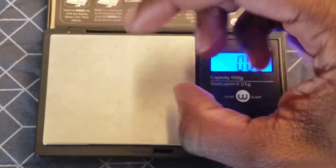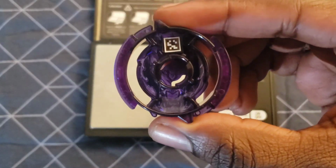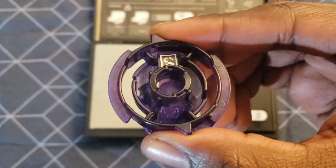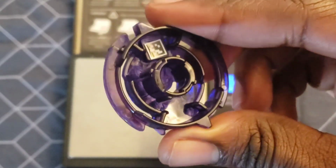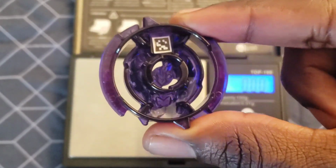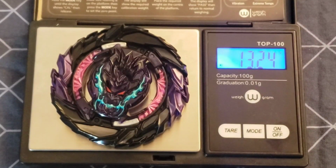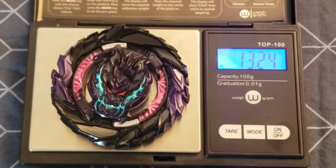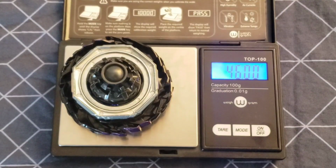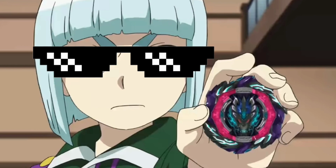I'm pretty sure the slopes are solid. They're not too crazy, like super duper OP, but they are not trash, thankfully. Very good. Layer in full, 13.24 grams. And now we have the whole Beyblade that weighs exactly 46 grams. Yup. This is my favorite QuadDrive Bey.